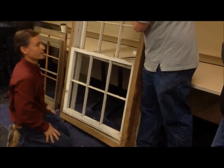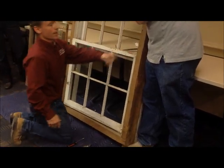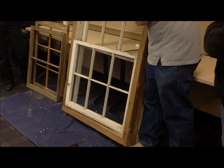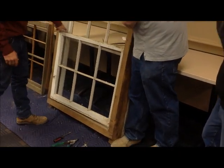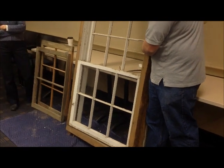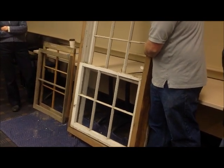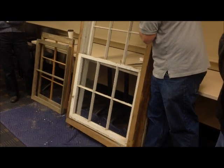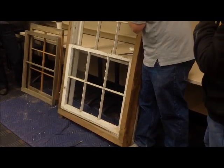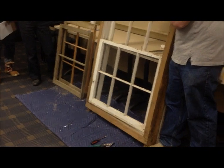What I like to do is cut the metal 1 inch higher than the sash itself, because it allows you, at the end, you have to nail this left side. You can nail the top, lift the window, nail the bottom, and you can even nail an intermediate. I don't think it's a huge distraction to have it 1 inch higher.